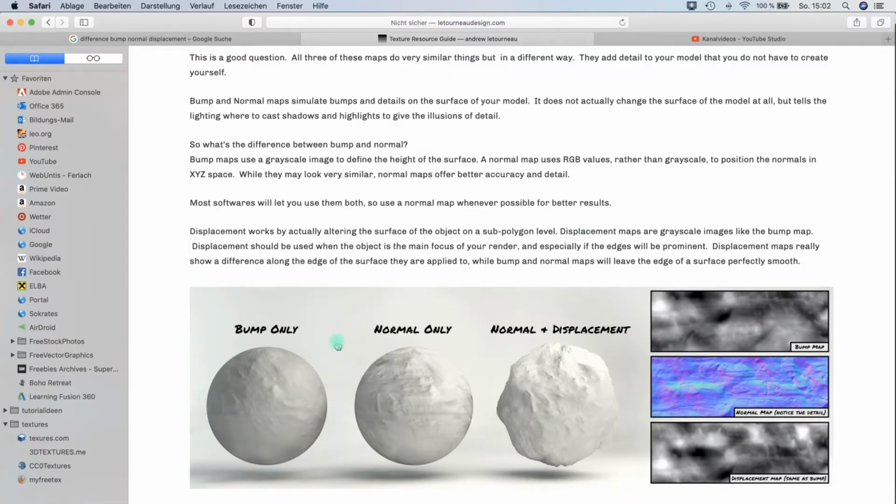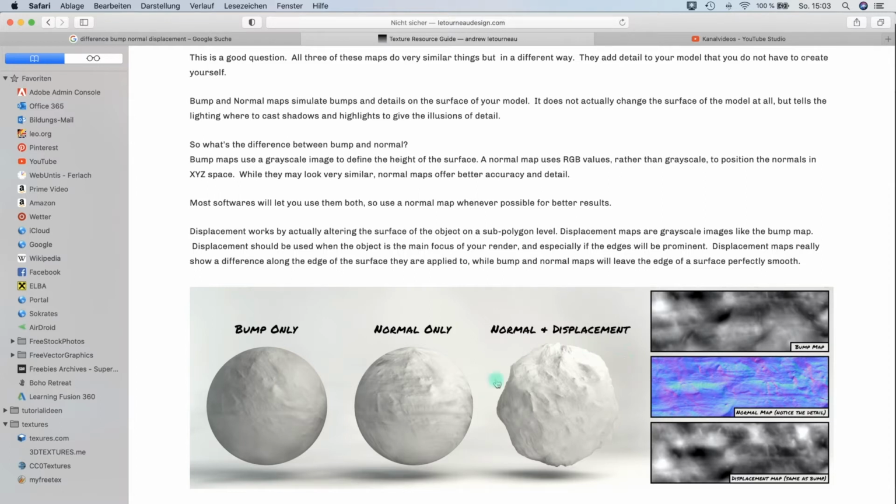Just for a short introduction again, I guess I showed you this image in another tutorial, but just for the difference. You are already now familiar with bump and normal mapping. You see that the results are similar. The bump map is a grayscale map and the normal map is an RGB map, which is most of the time better. I just try around and see what is best for my needs.